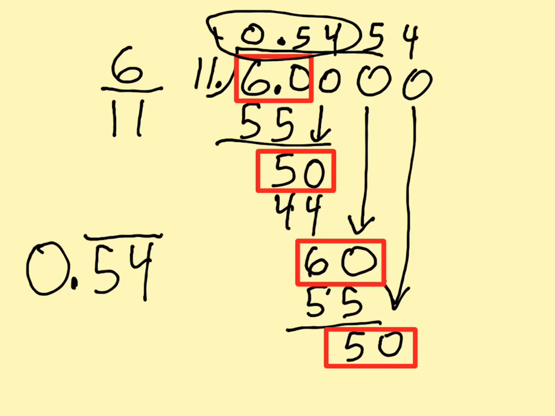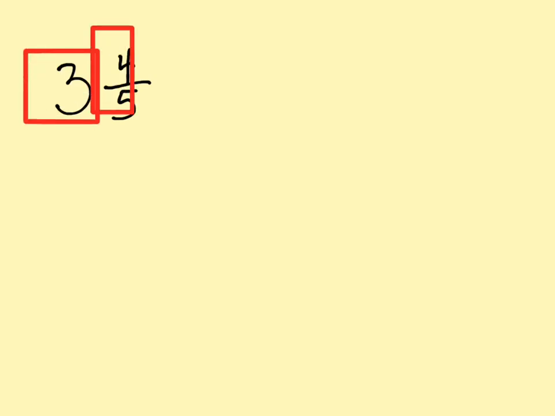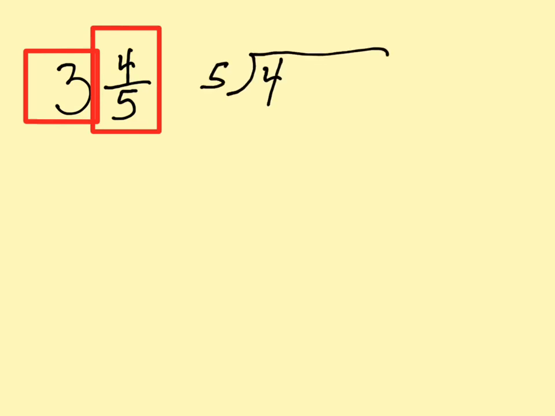Now, we're going to have another issue that comes up, and this is actually really simple, but sometimes it stumbles students. So what if we have 3 and 4 fifths? The problem we have is we have this whole number part and we have the fraction part. Well, it's actually really, really simple. What we do is we put aside the 3 for now, and we're going to take care of the fraction part. So 4 fifths, 4 is first, and so he gets to go inside the house, and 5 waits outside.